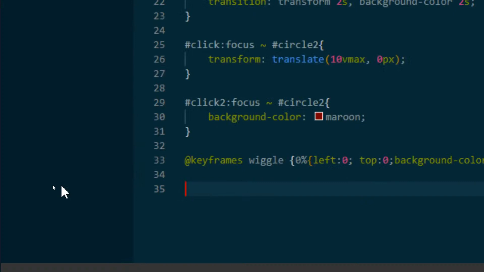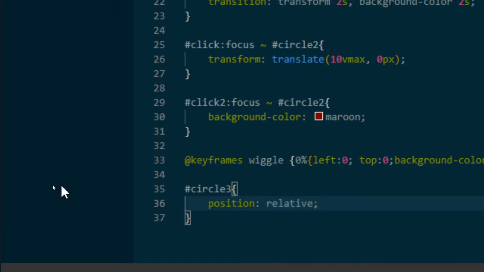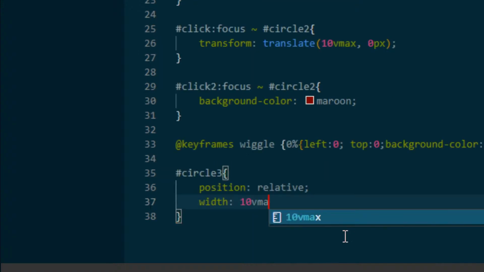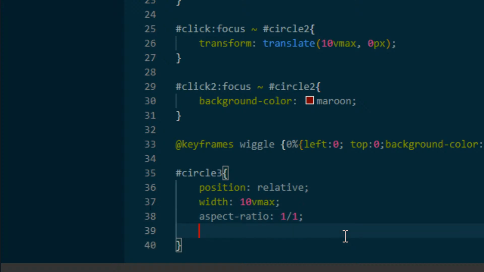So I will write my CSS rules for hashtag circle 3. Since we are using left and top here, we need to set a position on this. So we'll set position relative. We'll make it a width of the same thing we've used for everything else, which is 10vmax. Aspect ratio 1:1. Border radius 50%.